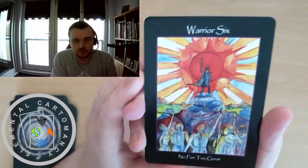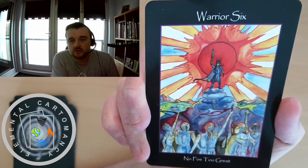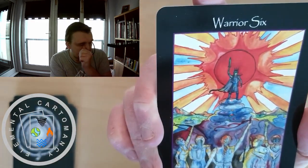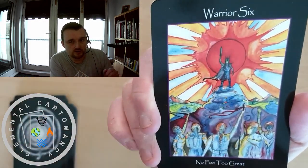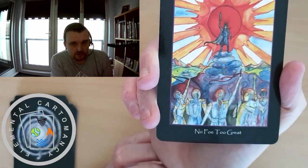Warrior 6, so we can really feel the triumph here. We've got the person here who's the victor, who's won, and then we've got the crowd cheering them on, and the exchange of energy between the two entities. The keyword, no foe too great.